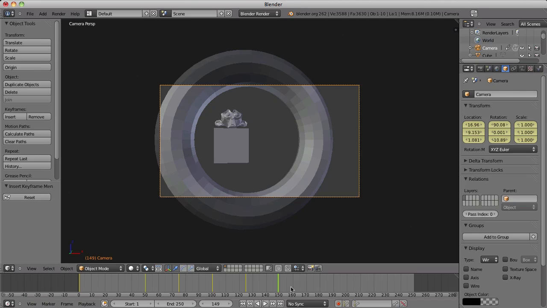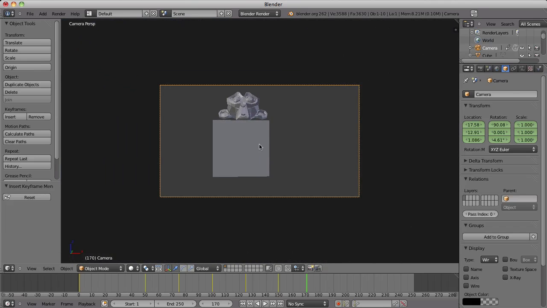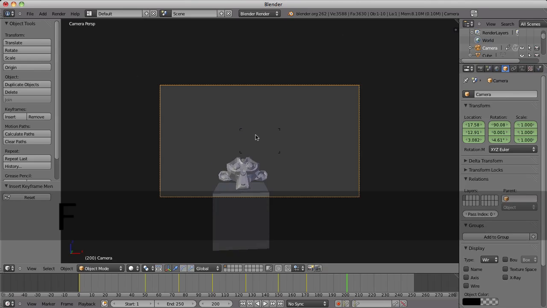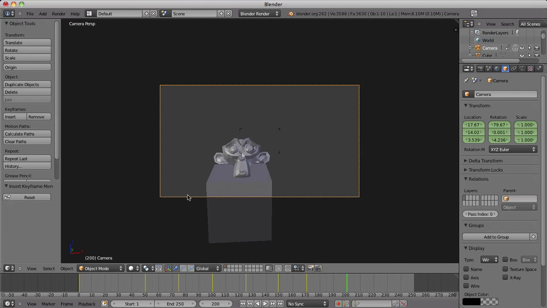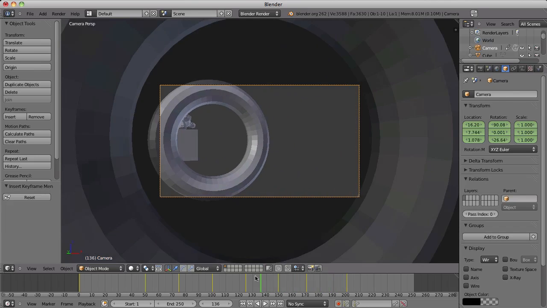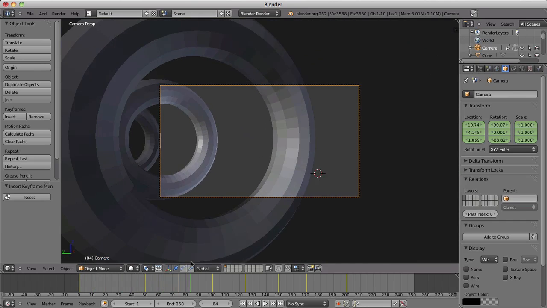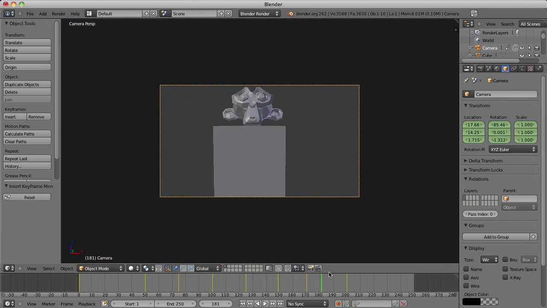It's like playing a computer game, it just takes a while to learn how the controls work and how to do it properly. So finally, move the camera in fly mode to get a good view of the monkey head. So our last shot of the animation will be looking at the monkey head on top of the cube. You should end up with keyframes in frame 100, 125, 150, 175, and frame 200.